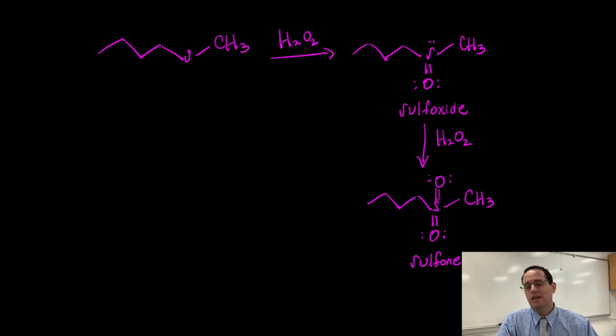Sulfur and oxygen, again, are in the same group of the periodic table. Oxygen's a nucleophile, can attack things in a Williamson ether synthesis, and so can sulfur. That's all I wanted to mention. In my course, you don't need to memorize the names or all these different reactions, but I just wanted to give you a brief preview.